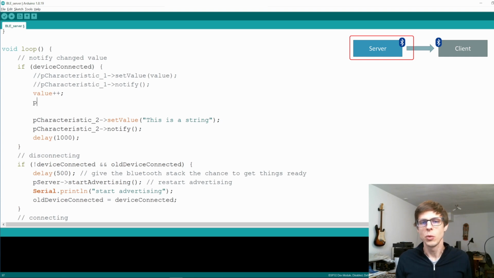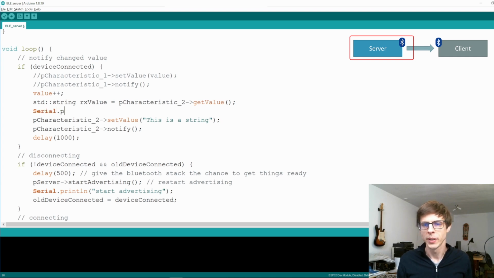That we do with a standard string, and let's call it rxValue. And then from pCharacteristic number 2, we just do a getValue.